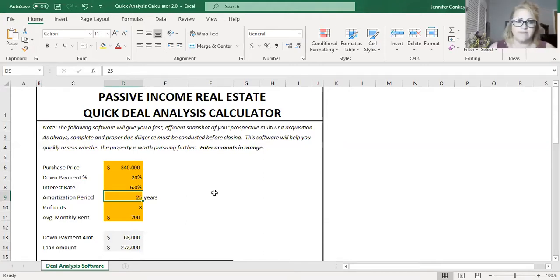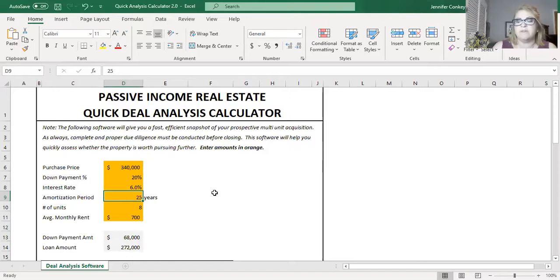Right now I have 25 years in there, but 25 years is more common in the multifamily, apartment space. So for those of you who are looking at doing apartment buildings, let's say 10 to 40 units, well, actually 10 plus units really, 25 years is not uncommon to see. And if you're dealing more in the 1 to 4 family, it's not uncommon to do 30 years.